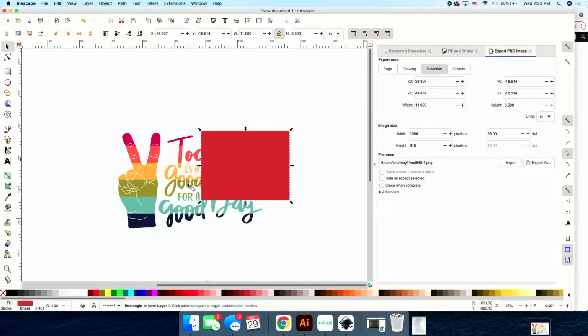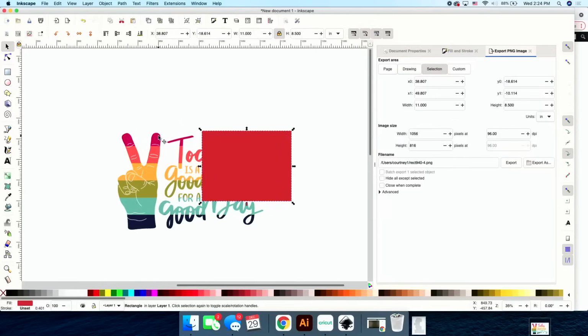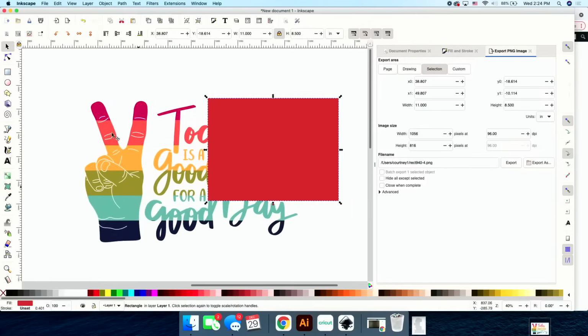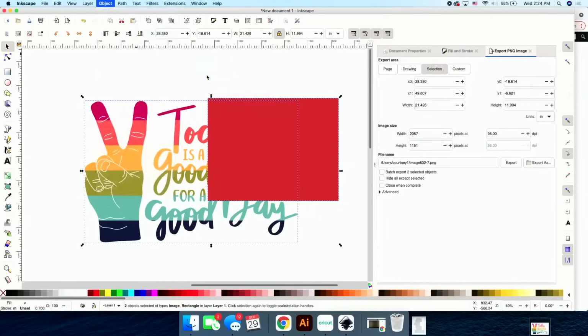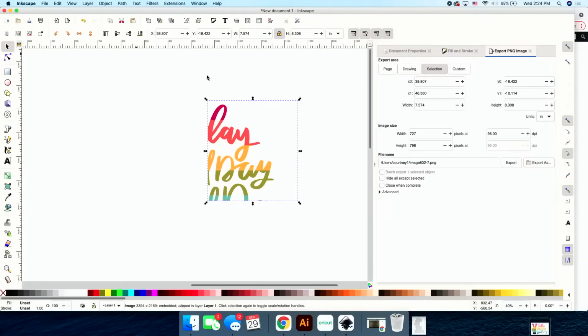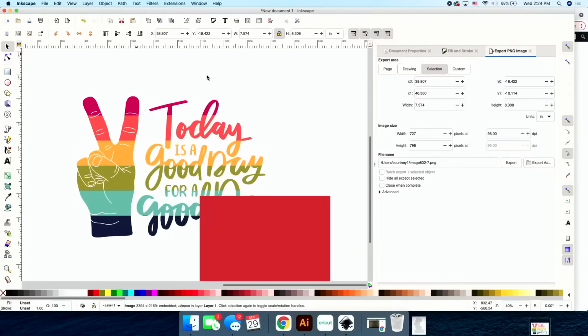We're going to see one thing, unlike Design Space, Lauren, if you notice, it didn't select both today because I didn't go wide enough. If you go just inside, which still touches the layer, it doesn't have to go all the way to the corner. Yeah, it has to fully go in. But now I see that. And we can go to object. Once again, take a screenshot if you did not a while ago. Yes, object, clip, set. Or write that on your notes. Yeah, write that down. Object, arrow, clip, arrow, set.